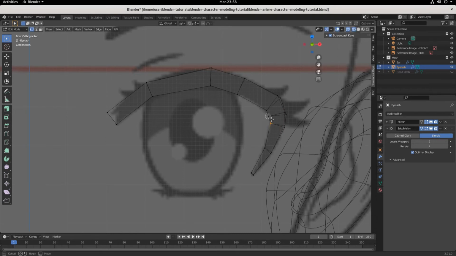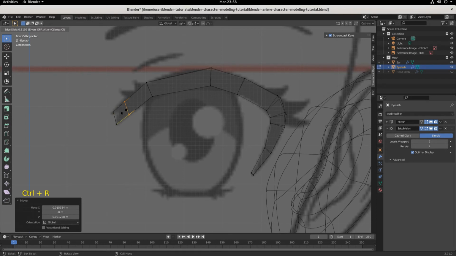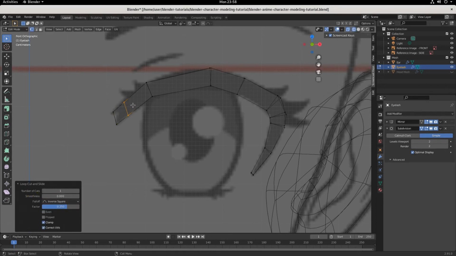Bring this one like that. There we go. Looking sharp. This one in like that. And then let's create another loop cut here. Bring that like that. Maybe another one up here like that.